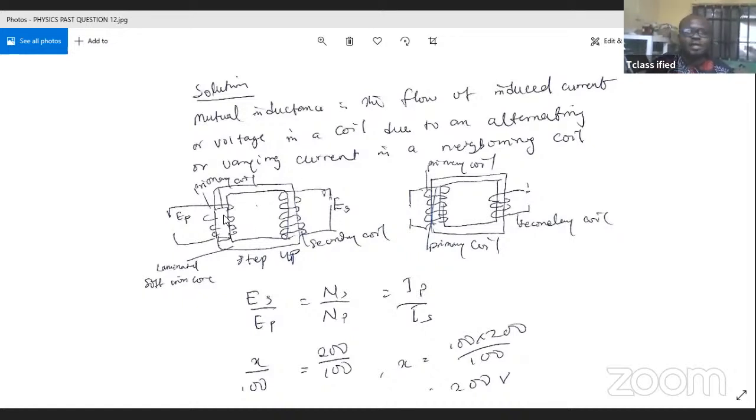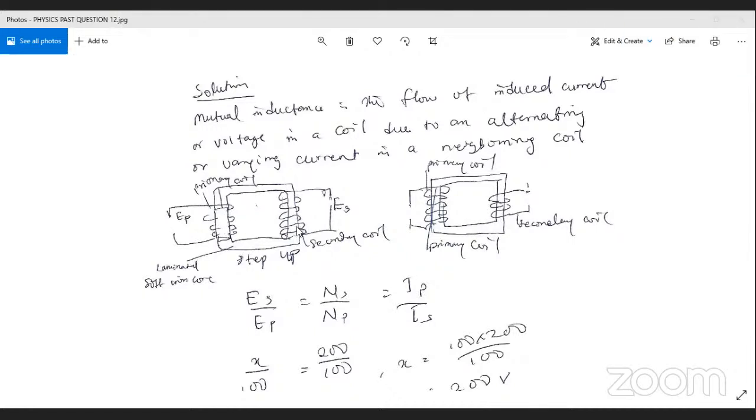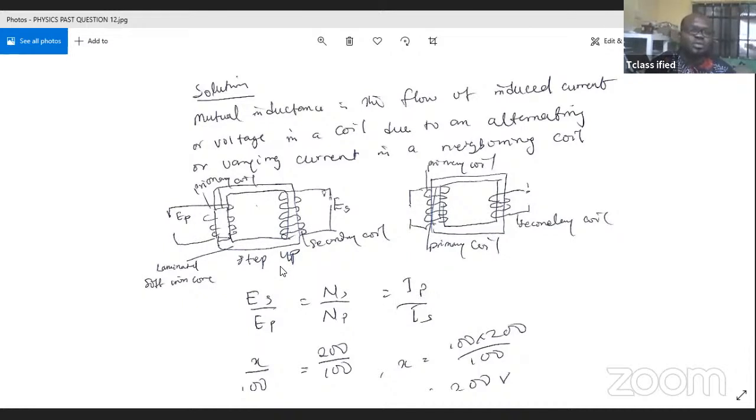Once you look at the transformer, this side is known as the primary coil, and this side is known as the secondary coil. Once the number of coils in the primary is less than that in the secondary, call it step up, because you can see EMF is being stepped up from here to here. Here, there is a lesser number of coils. Here, there is more. But you can see it's moving from more to less here. You call it step down. If it's moving from less to more, call it step up. So this is a step up transformer. This is a step down transformer. This side is the primary coil. This side is the secondary. The same thing as this other one.